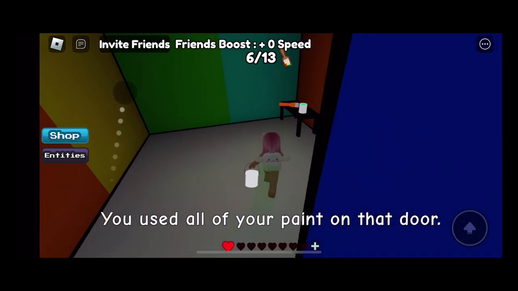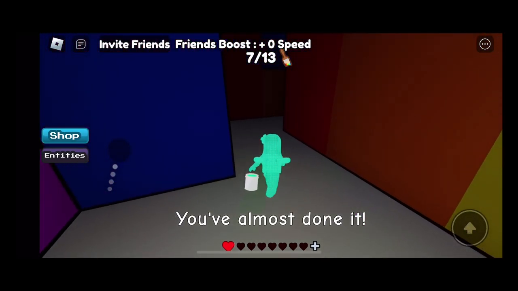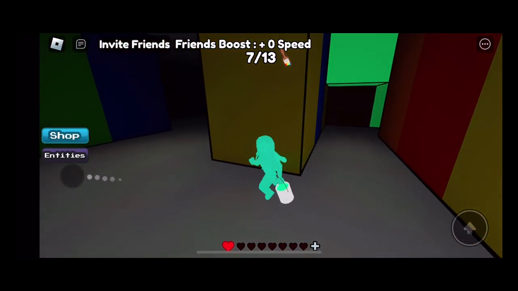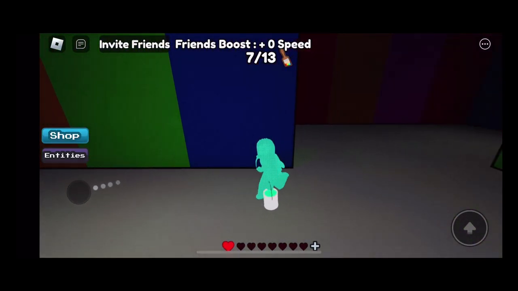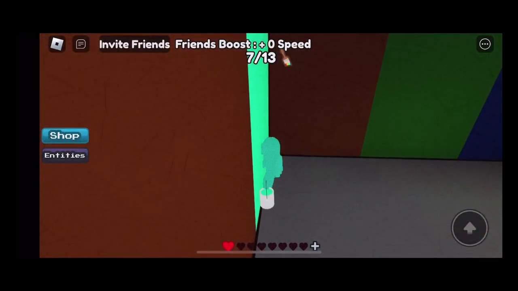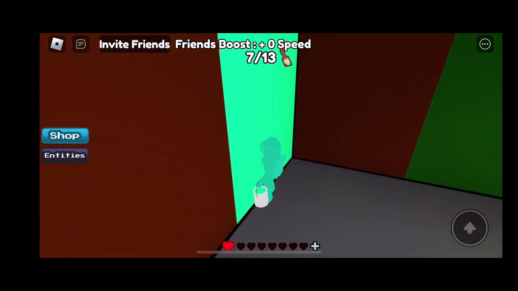Now, a lot of people struggle when it's the teal paint door. Why do people struggle? Because it's really hard to find, and the door isn't really in any of the maze. But you have to remember that the teal door is a very special door. It's only found where the screwdriver door is, where you get the orange paint bucket.